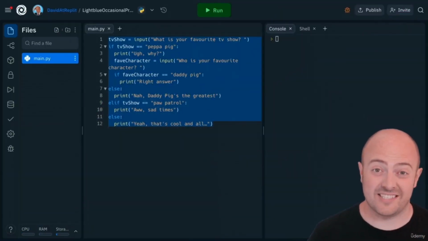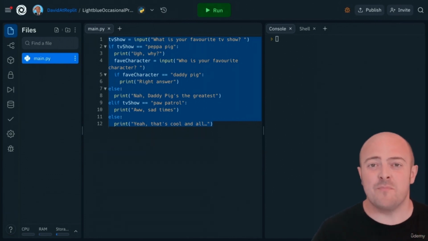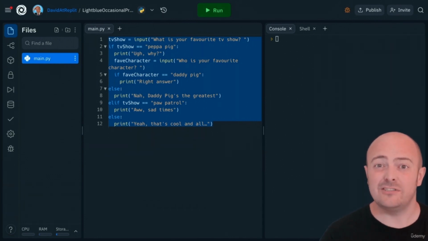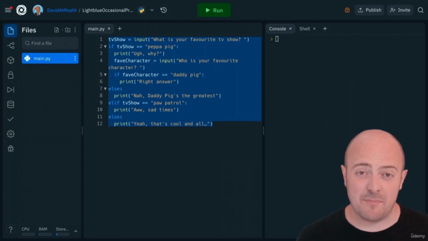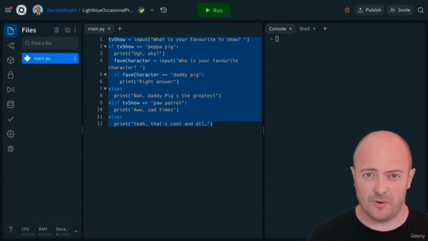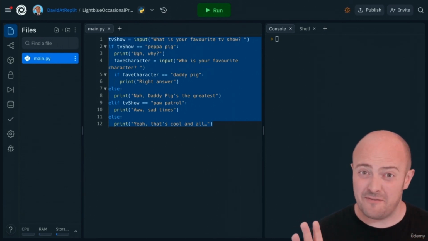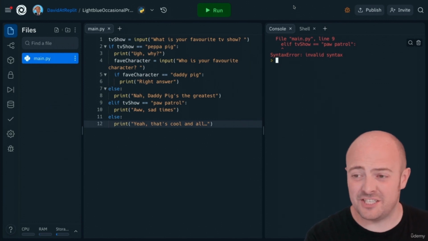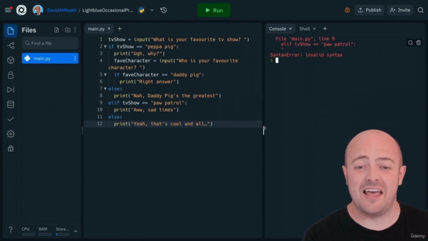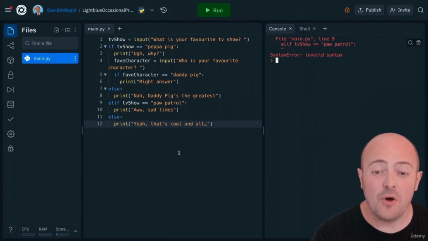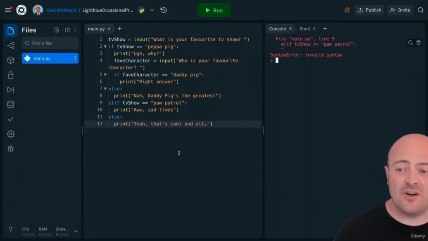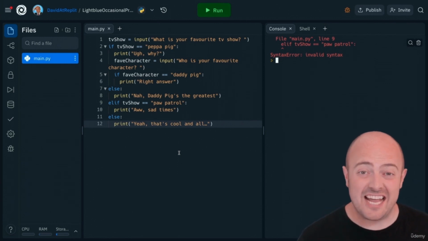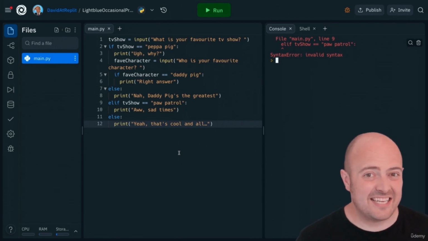How about your common errors then? Well, if you're remembering your indentation correctly, there's not a lot that can go wrong here that we haven't looked at before. But there is one common problem, and that's when you're getting to an if and an else within an if, this can go wrong. Now we're getting our invalid syntax message, this time on line 9 by the elif. So let's take a look at that, and hopefully you can see that it's not actually that line that's causing the problem. What's happened is that lines 7 and 8, which is just above it, is indented incorrectly.